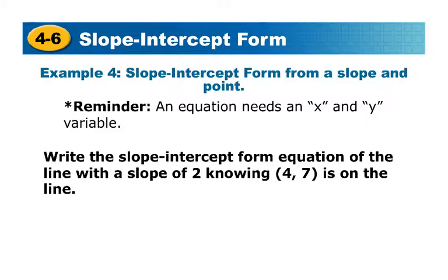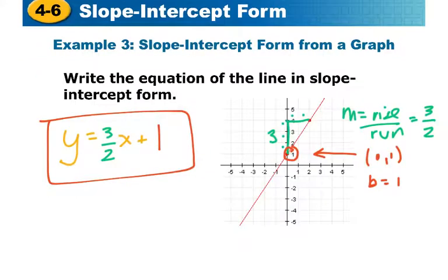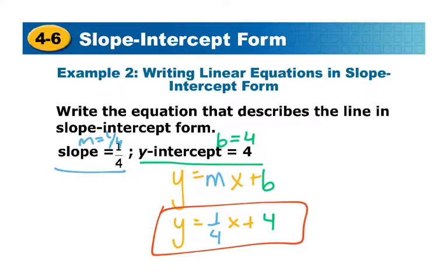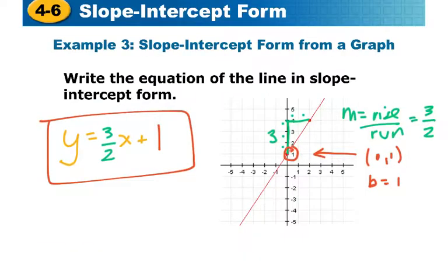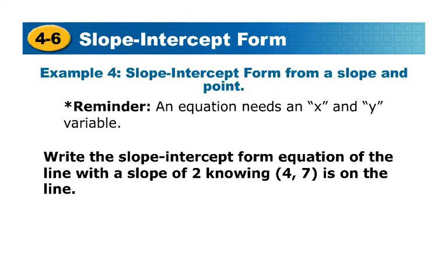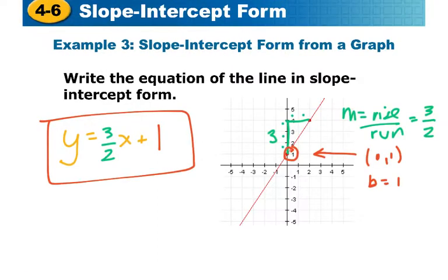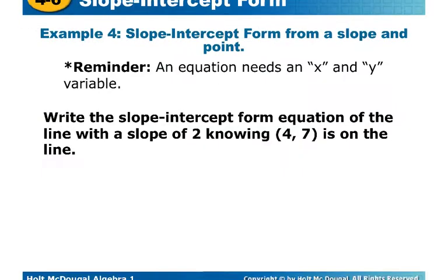All right, the next one here, just a little reminder, an equation needs an x and a y, okay? So as I'm looking at this equation that I wrote, notice that I kept it in yellow every time that we were doing this, because I wanted to be sure that we understood that as much as there are an x and a y, you do need that in your equation in order for it to be an equation, otherwise it's just a statement. So, if we want to write the slope-intercept form of an equation with a line that has slope of 2, knowing that (4, 7) is on the line, this one's a little bit different because it is not the intercept. So, unlike the previous example where we had our intercept very visible, we are now actually not having that.